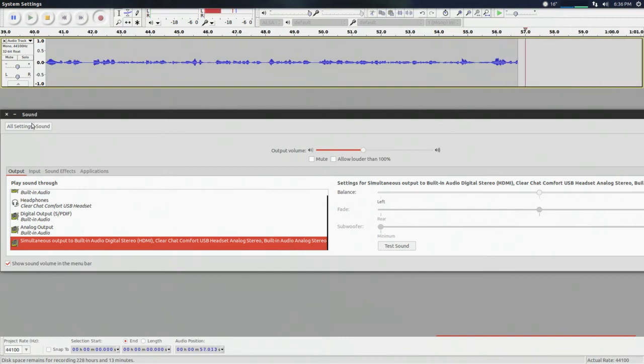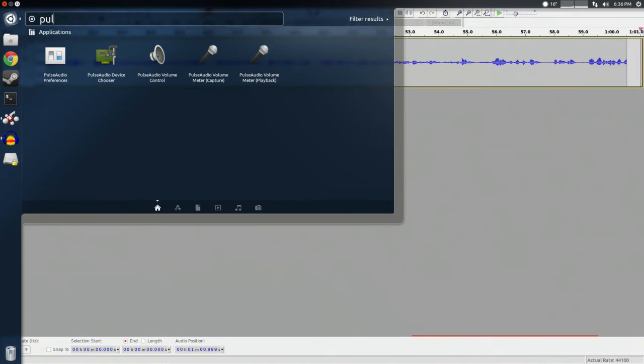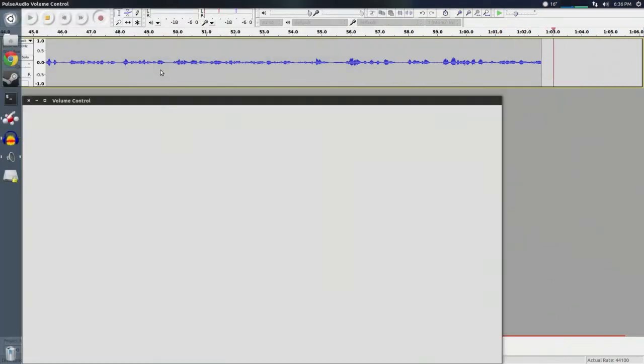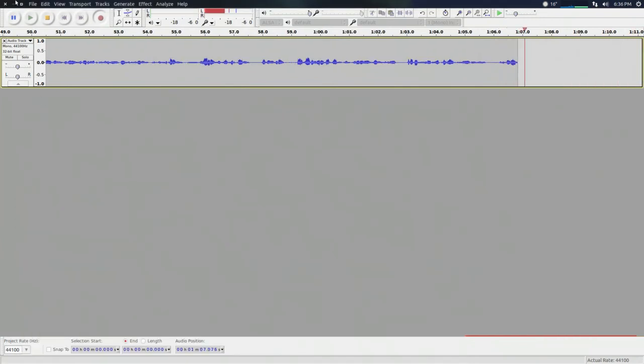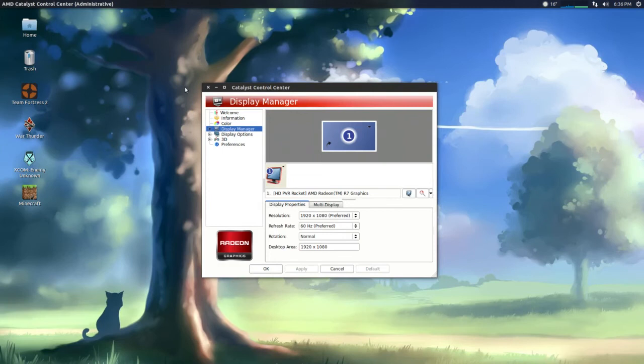There's also a weird latency problem that I've run into, and you actually solve that by opening Pulse Audio volume control, and that smooths out the latency. I have no idea why, but it's a very strange side effect. I don't know, it might actually be a bug. I'm not really sure how to address it. But now that we're recording, let's go ahead and dive into a game.